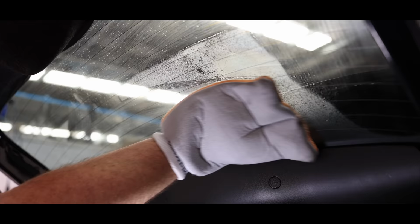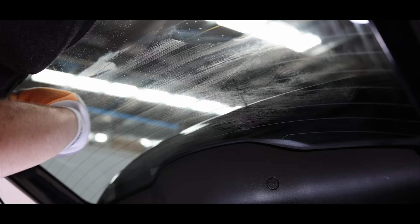I'm also happy to report that I was able to stick to my time frame on the interior, getting it all completed within an hour and a half. And I think for that amount of time, it was a really nice refresh and overall improvement that should make the interior more appealing to potential buyers.